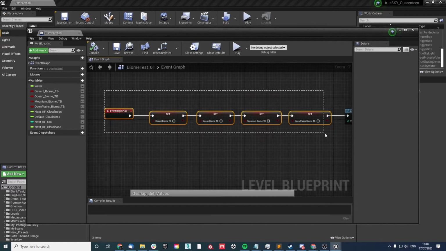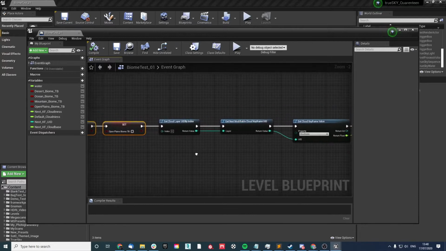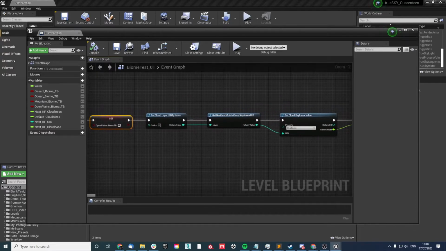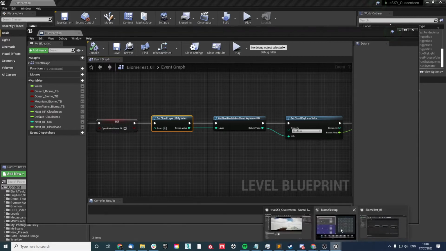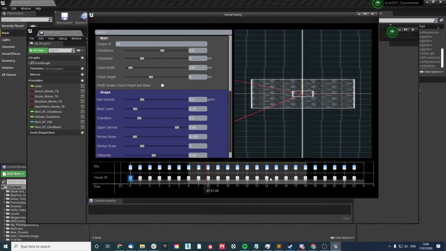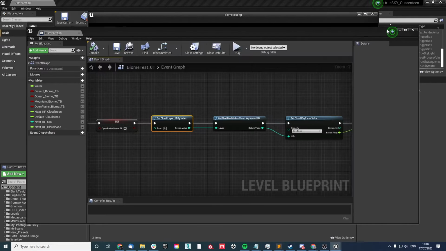So upon begin play, you can see that I just ensure that all of these booleans are set to off, and then I start immediately using some of trueSKY's nodes, and I will explain what each of these do now. The first one we have is to get the cloud layer unique identity by index. This allows me to get what the active sequence is within the sequence actor.